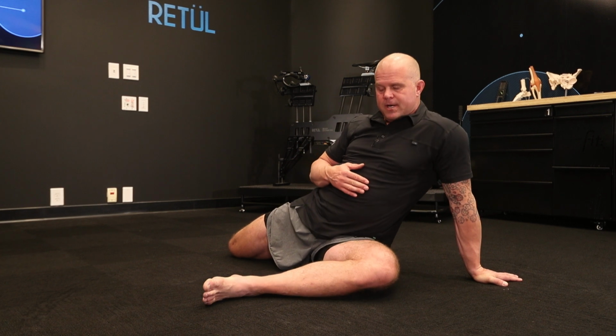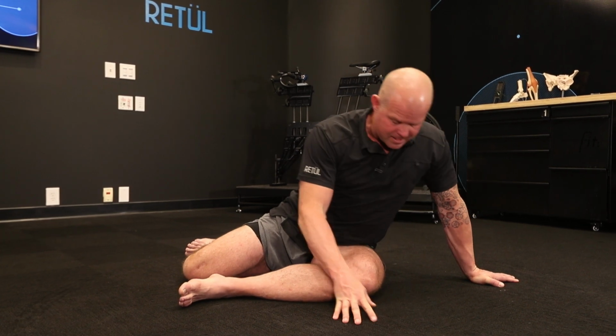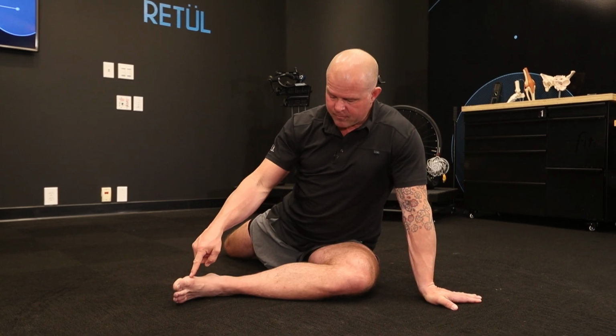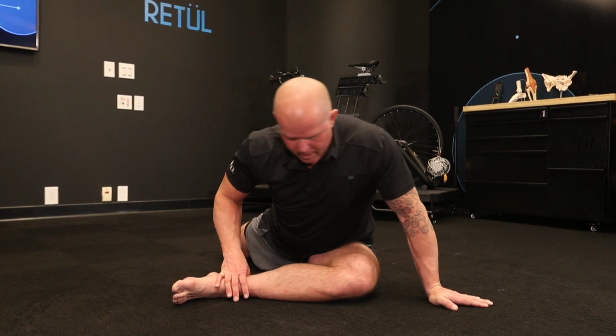So even if I'm very, very stiff, most of the time we see that people can sit sideways and begin to initiate this position. But again, we're looking for foot, knee, hip contact on the ground, and then just playing around with these different shapes. This is a way of opening up your hips, but also restoring your external rotation as well. This is our ground pigeon.